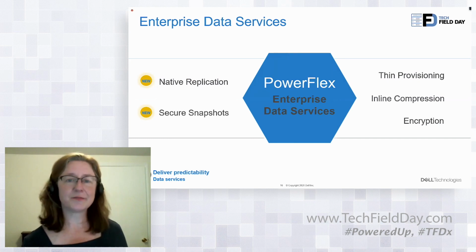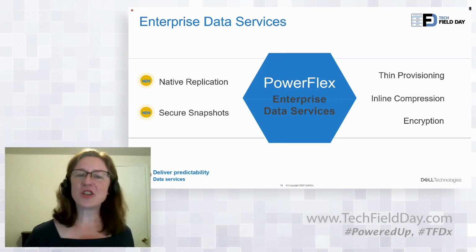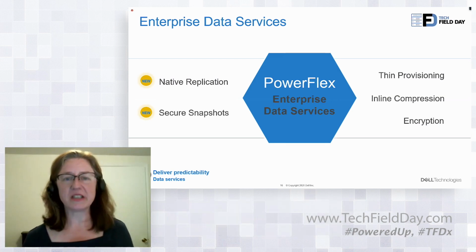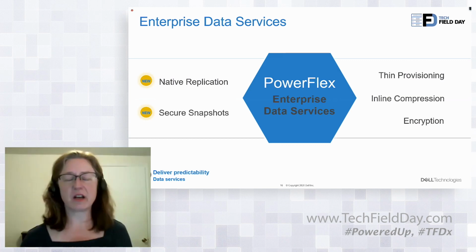Sue, could you explain what secure snapshots are versus insecure snapshots? Well, they're unchangeable. Once they're complete, they're immutable. Designed for financial, designed for healthcare, any place where compliance really requires unchanging snapshots for a certain length of time. Once the time frame that you define has ended, it becomes changeable, or deletable. Okay, thanks.